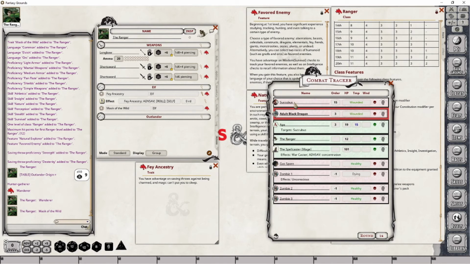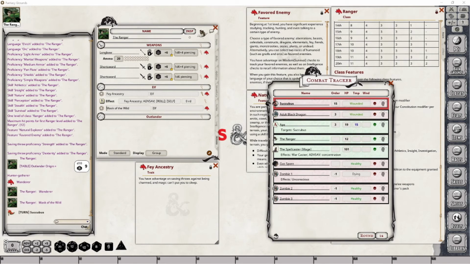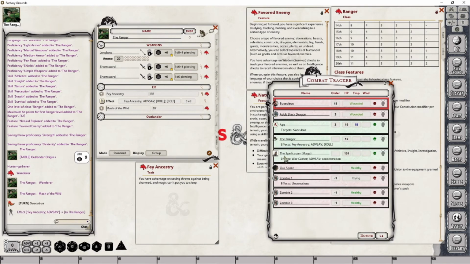Now, let's say that this succubus is the active creature that's coming in to their turn here. Well, they have a charm feature here that requires a wisdom saving throw to be made by anybody who they're attempting to charm. Well, the dungeon master will have to remember that they need you to activate your advantage to saving throw, and you will have to remind the dungeon master about this before they make the roll. So I'm going to drop the effect onto the ranger. I'm then going to trigger the attempt to actually charm our particular character.